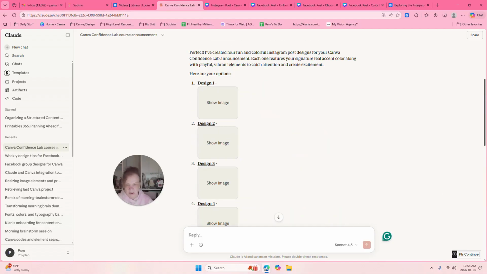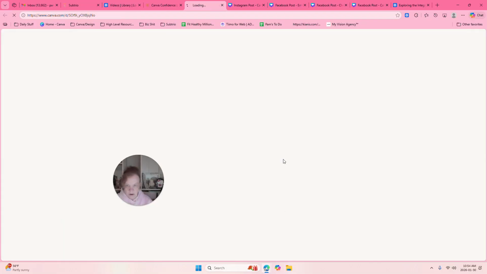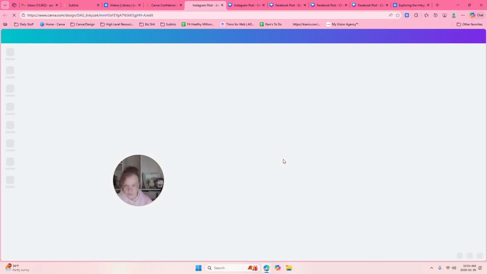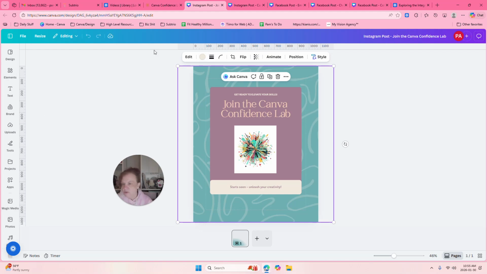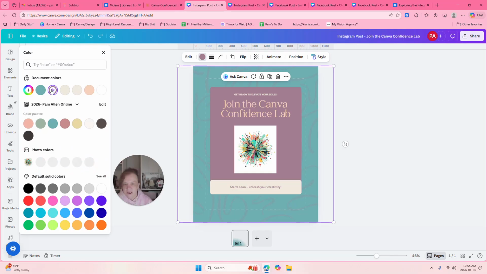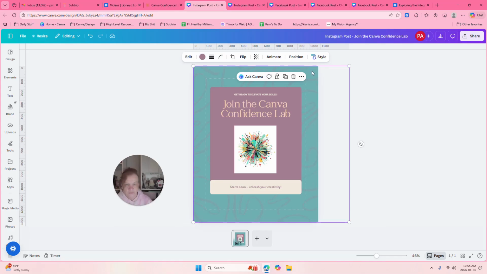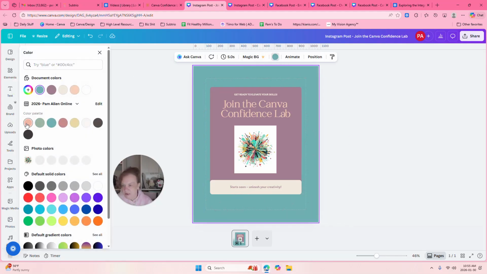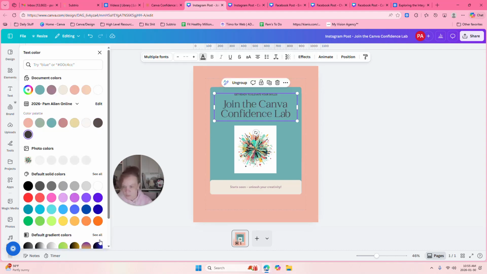And then if I want this one, I'm just going to open it in Canva. And I'm going to change the background. Let's see. Oh, that's kind of cute. But if I wanted to change the background, I'm just going to click. There we go. I'm just going to delete that part. I'm going to make it peachy like that. This, make turquoise or green. Turquoise, and all right.